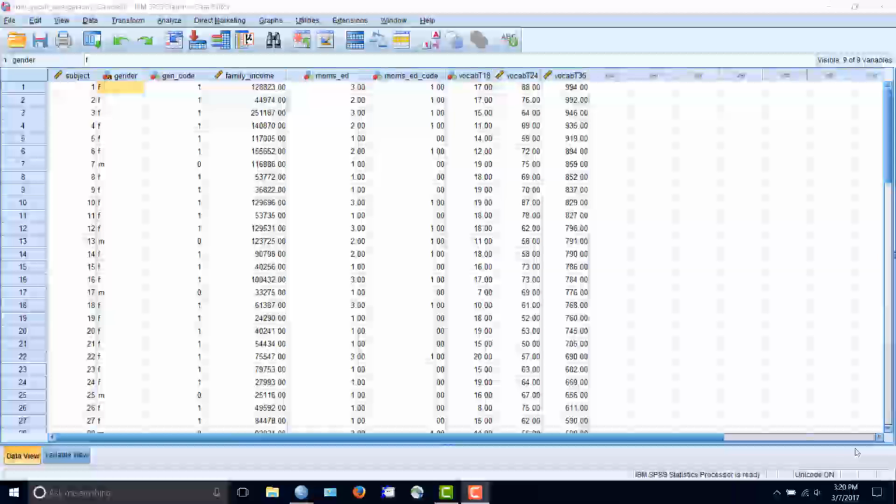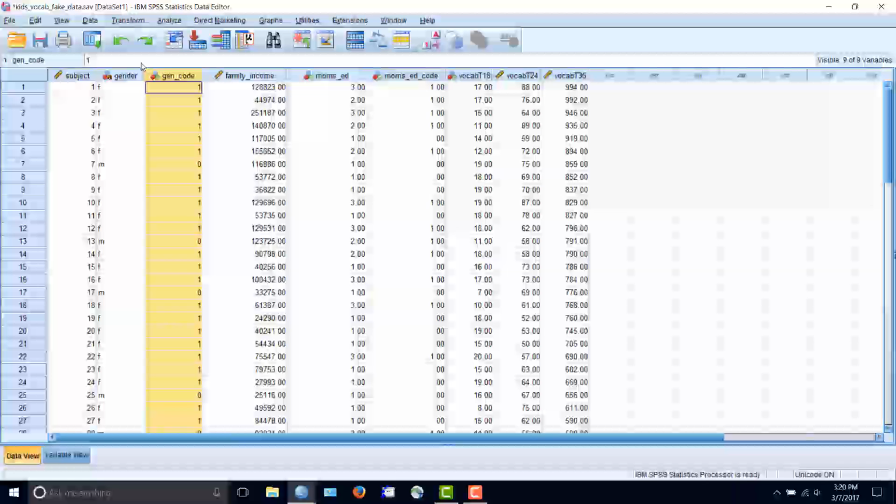Okay, so I created for you guys a fake data set, and I just wanted to take a moment to orient you to this database. This has 60 participants in it. Participants are male and female, which I have in this column here. I then have a column where I code by gender.